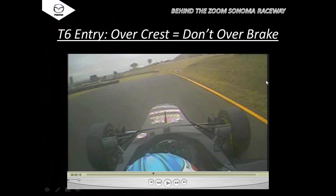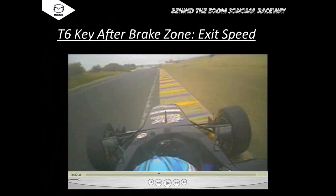It's a fast turn. It's going downhill. You want good rear grip on entry. The entry, again, as it's going downhill, you're going to have a bit of a drift, so you want to anticipate the turn-in a little bit as well in this turn. But as soon as you get closer to the apex, you will get a bit more of a compression, and the car will pick up more grip. So very smooth hands on entry as well. It's a tricky entry to that turn. There's not much grip, so smooth with the brake pedals, smooth with your hands.